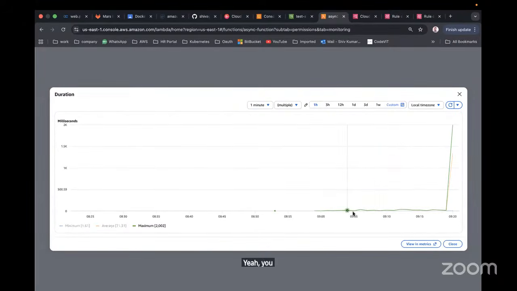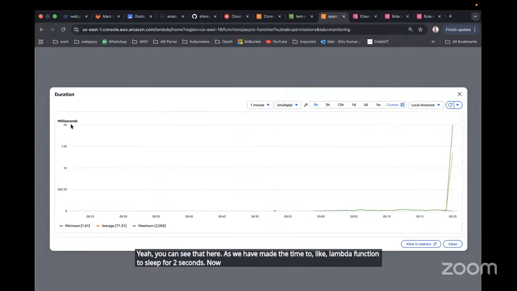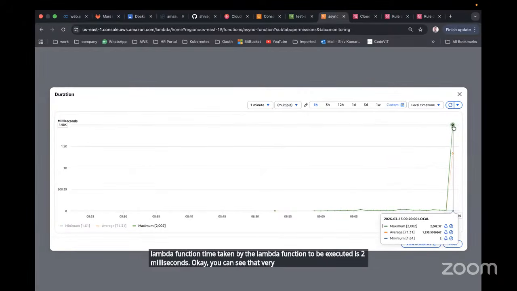Yeah, you can see that here. As we have made the Lambda function sleep for 2 seconds, now it went to 2k milliseconds. Okay, the duration of the Lambda function, the time taken by the Lambda function to be executed, you can see very clearly here. That is what you need to understand.